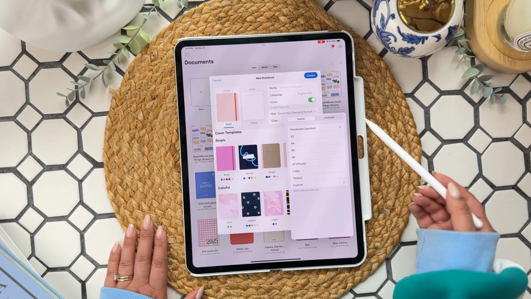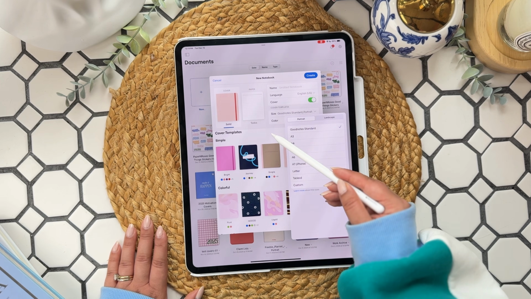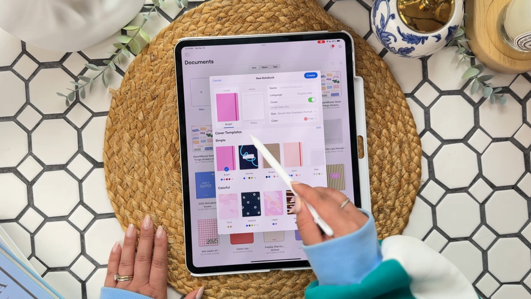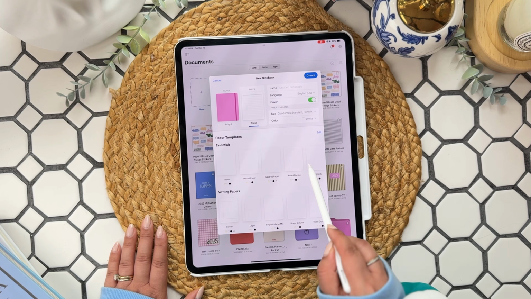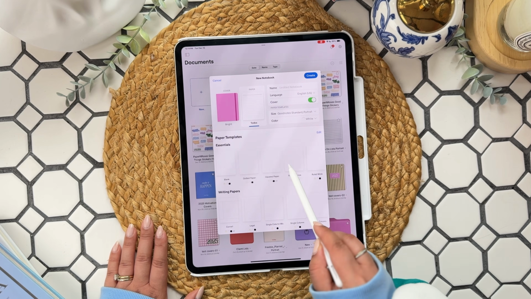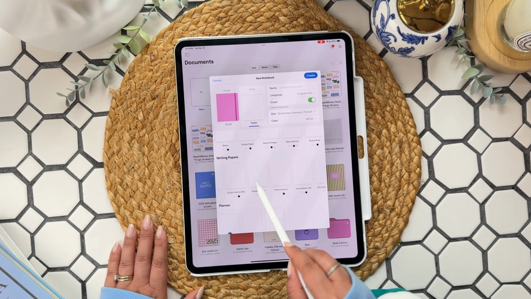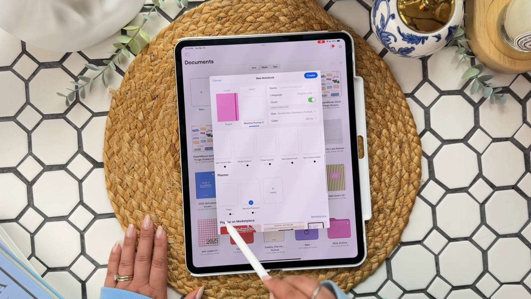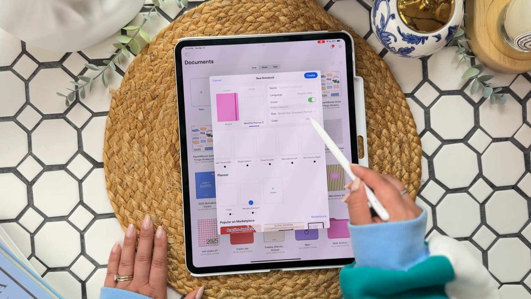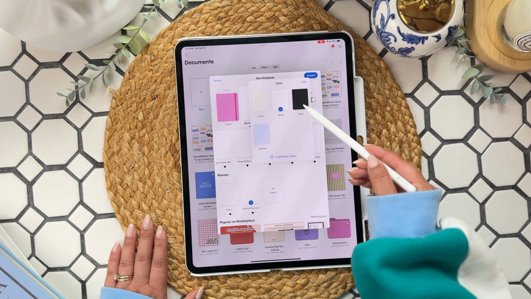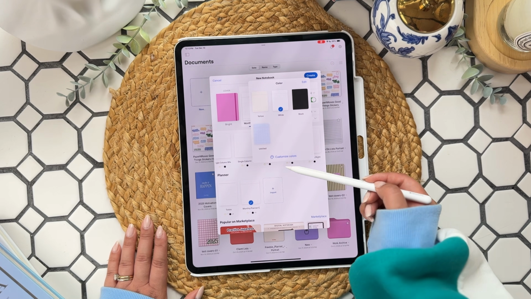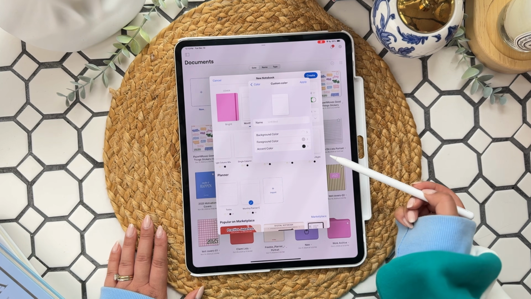And you can also change the paper. If you look inside the paper, I'm not sure how well you can see it. You have blank, dotted, squared, ruled, you have Cornell, legal, you even have a monthly spread and a to-do spread. So let's tap on one of the monthly ones, and you can even change the color of the paper. You've got white, black, yellow, and you can even customize the color. So let's go ahead and pick a background color.